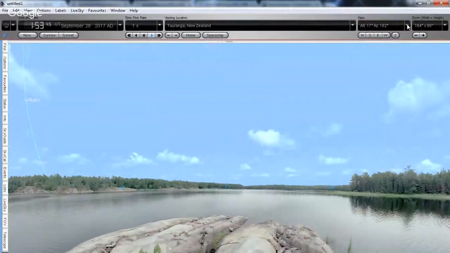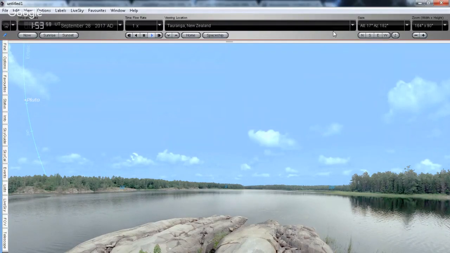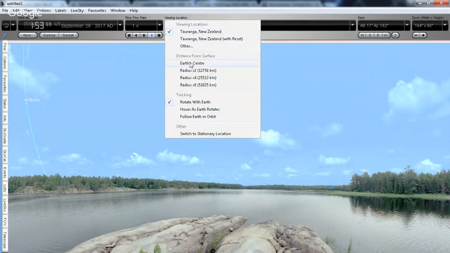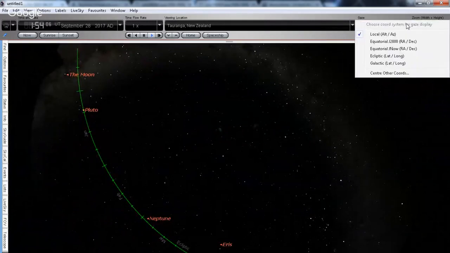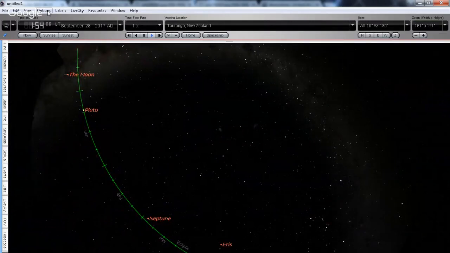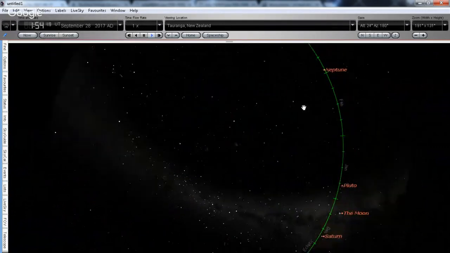So I need to center other coordinates. If you can give me those coordinates, before I do that I'll just change our view to the center of the Earth, so I'm not dealing with the horizon. Yeah, and the coordinates I have are actually geocentric anyway, so that works. Now, it'd probably help if I change this view to equatorial as well, because that's the view that we're going to have from, I gather. Correct. Yes, so equatorial coordinates. This is as if we're looking through an equatorially mounted telescope.